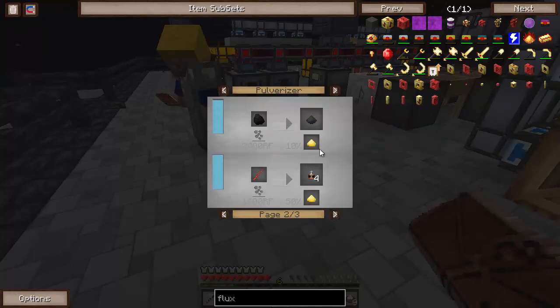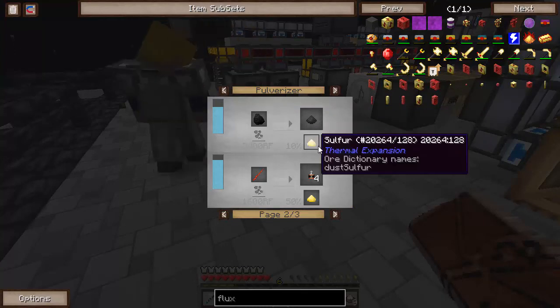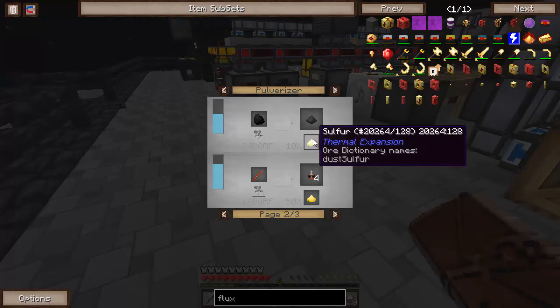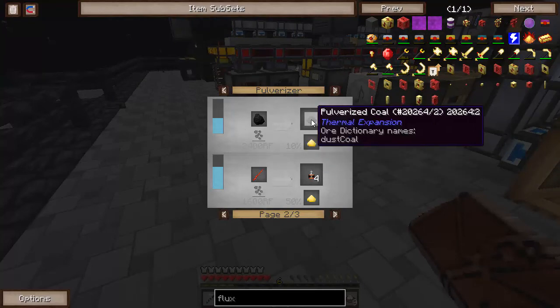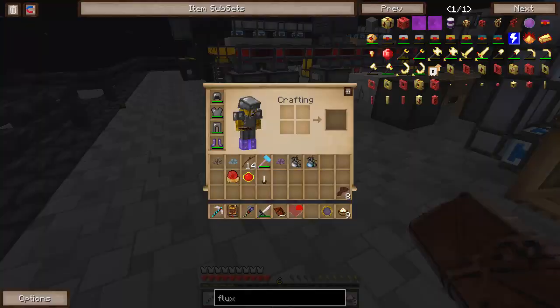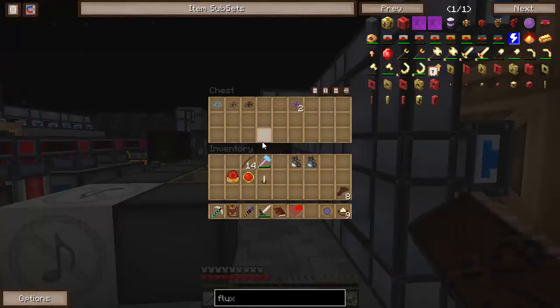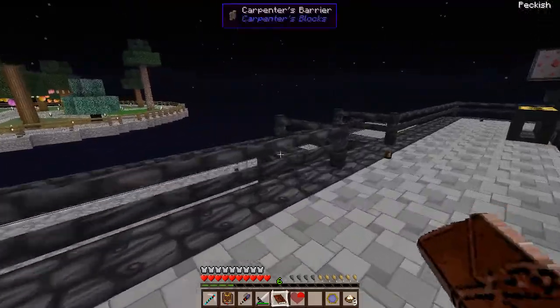Sulfur, redstone, lead, copper. Do we have sulfur? That's what I was just looking at. You gotta pulverize stuff. Yeah. 10% chance with coal, and we need pulverized coal anyway, so I think that's the route we should take. But I don't know where our just standard coal is.